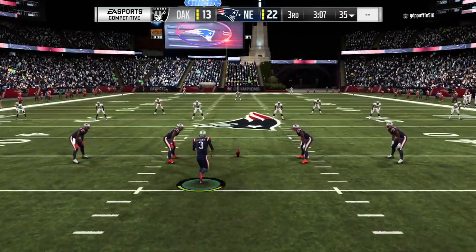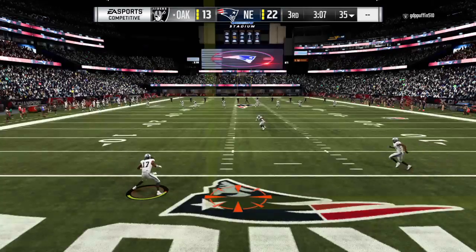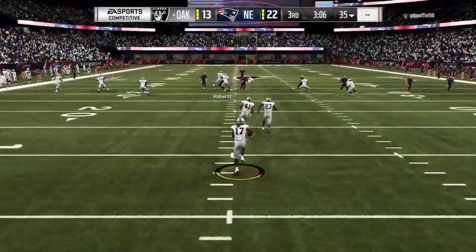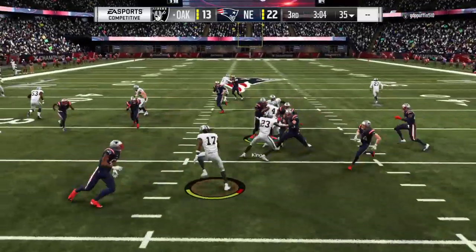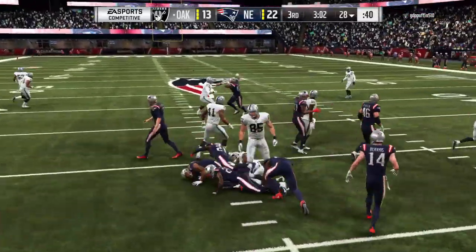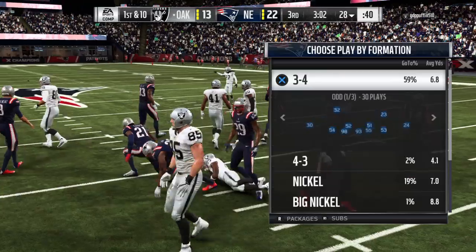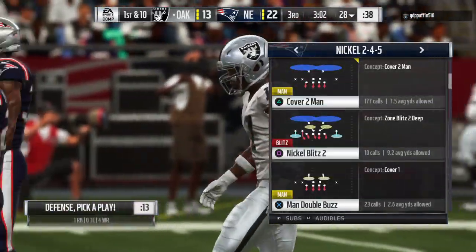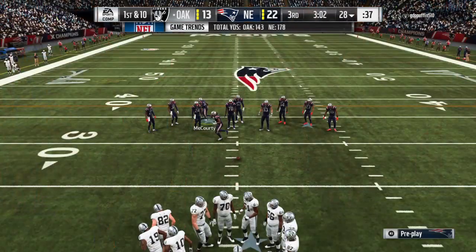Gostkowski now out to kick it away. This is fielded a couple yards deep. And the decision to bring it out, a good one, as he's up a yard or 2 shy of the 30. So here comes the Raiders offense getting ready for their first possession of the second half.